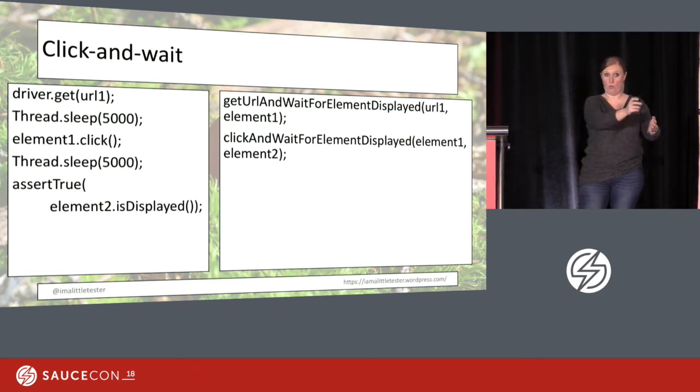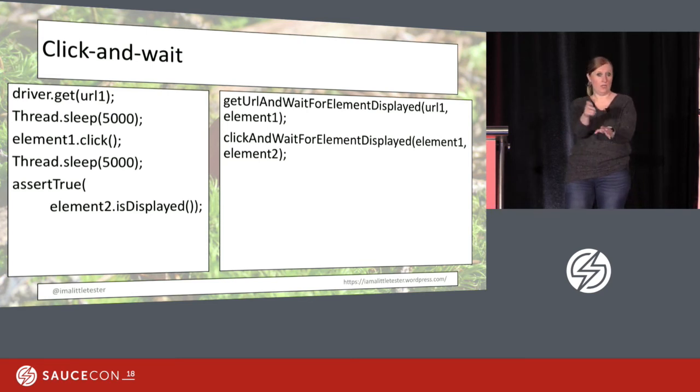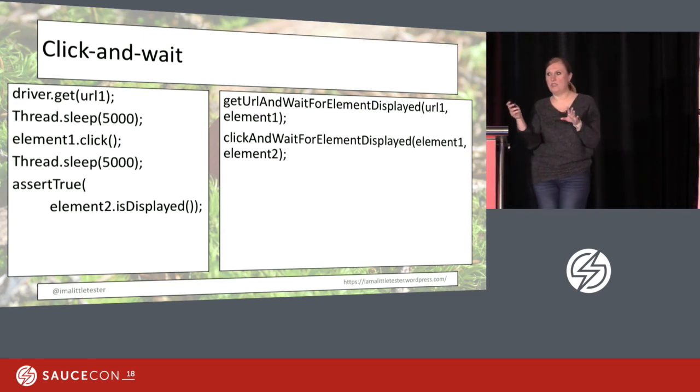I've opened the page, I waited for the button to be there. Once it was there, I clicked on it. Click again is going to wait for it to actually be available, to be really, really clickable. And then I'm just waiting for another element to be displayed, which is kind of like my final assertion of the test that says, I need for that second element to be there.